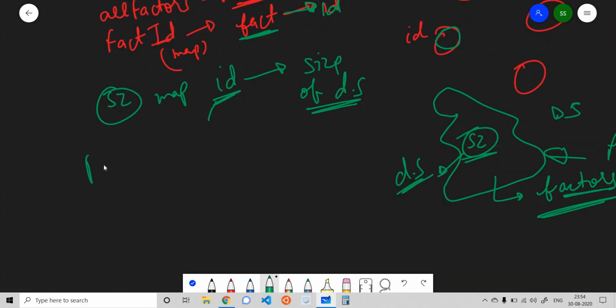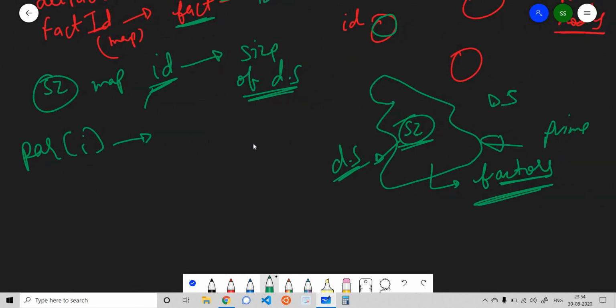And I also used one more, parent. Parent[i] tells me the parent of this node, because in a disjoint set we assign parents to every node. The structure is something like this. We have one node which represents the whole disjoint set, and all other nodes are descendants or children of this particular node.